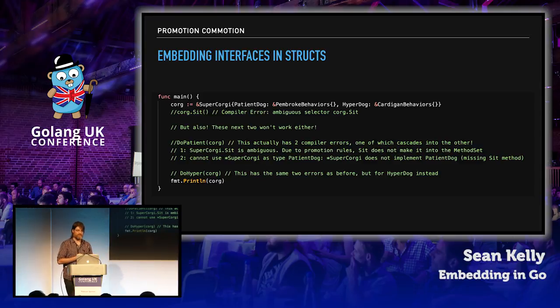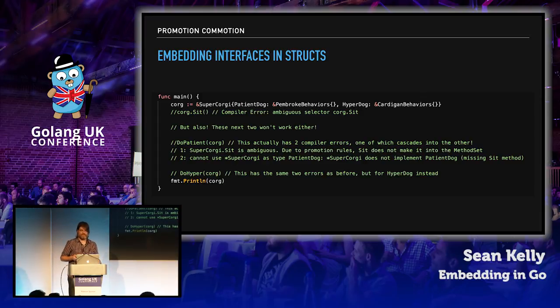And this is what it looks like to the compiler. So not only is the selector ambiguous, but the interface is basically no longer met. And the same thing is true for the other function as well. So it doesn't really matter which interface you try to use there. The caveat to that, though, is other interfaces that don't have this ambiguous aspect to them, that you might happen to implement by accident, which is how most interfaces work. You just happen to implement them and you can pass them around, and those still work just fine. So you haven't really broken your ability to use the struct as an interface. You just can no longer use it as the interfaces you wanted to due to the ambiguity.